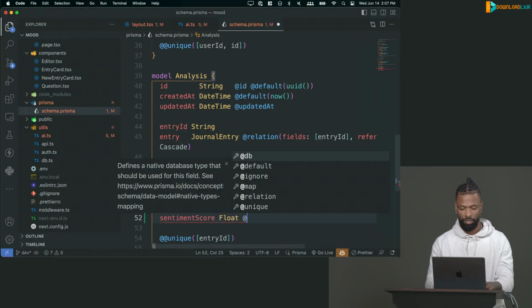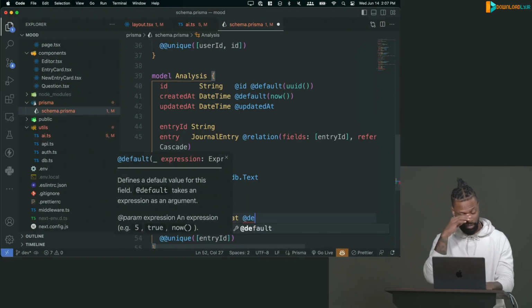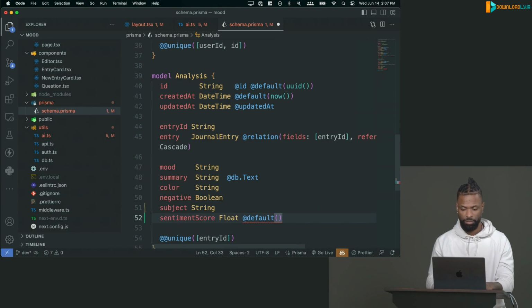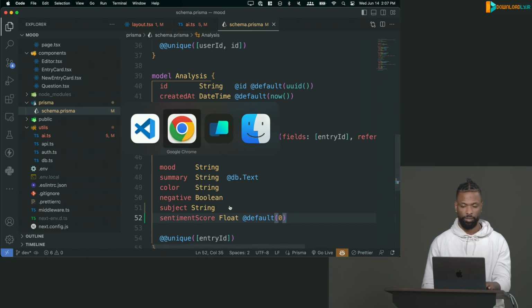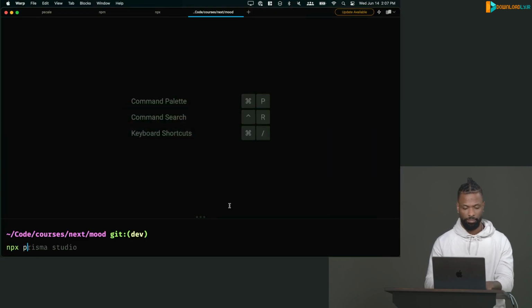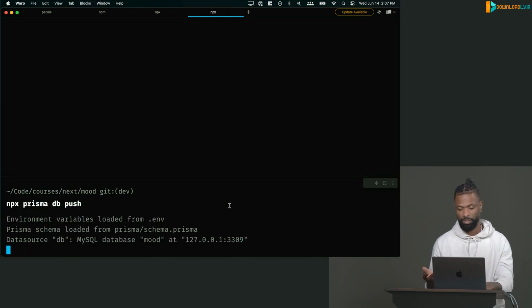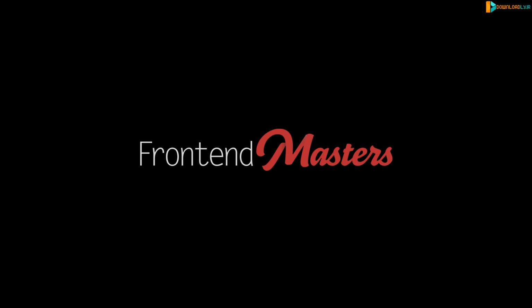And I'm going to add a default here so our database doesn't freak out. The default is just going to be 0 as a neutral. And then npx prisma db push should be good because we added a default here. Good to go. I'm going to stop my server and start it again.